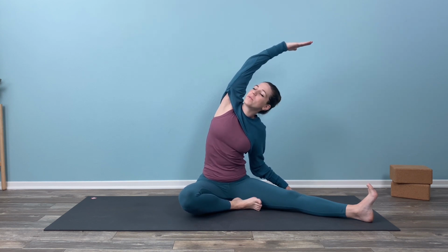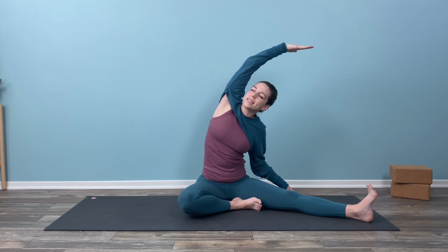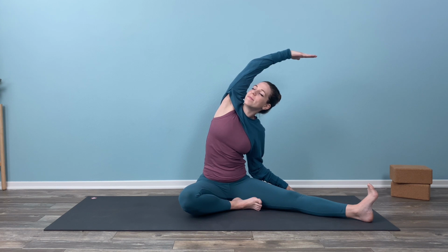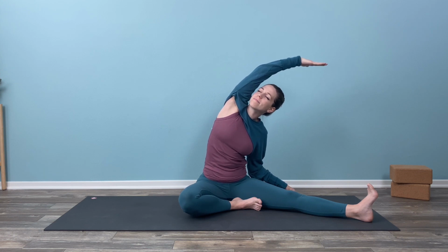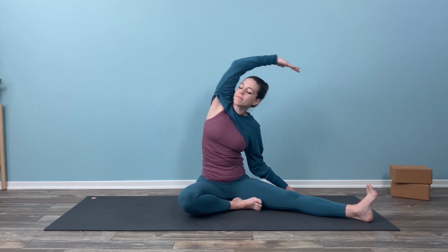And either slightly look up or maybe even close the eyes. This is your practice, so find ways to make it suit you. Slowly come back down on the exhale.